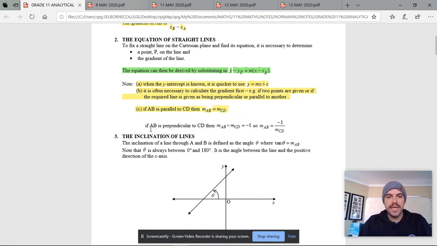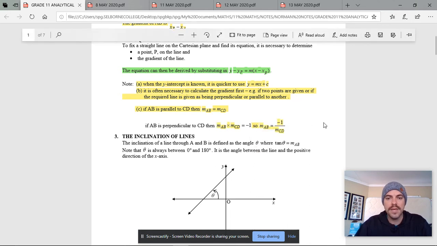If lines are perpendicular to each other, it would mean that the one gradient multiplied by the other gradient would have to equal negative one. So if you are told that one gradient is two, it would mean the other gradient would be negative a half. Another example, if one gradient was a third, it would mean the other gradient would have to be negative three. Always multiply the two together to give negative one if you are told that they are perpendicular. If you do not know they are perpendicular, but when multiplying the two gradients together it gives you negative one, it would mean that the two lines are indeed perpendicular.